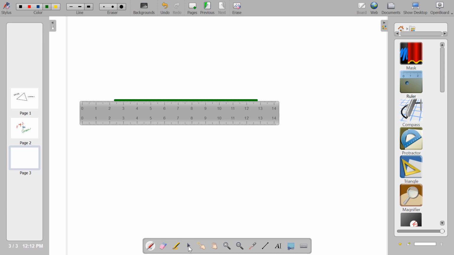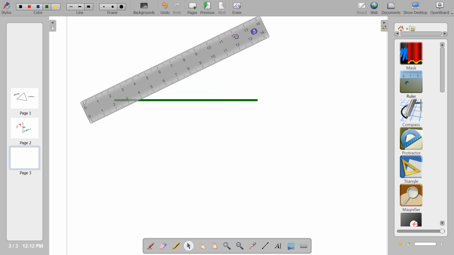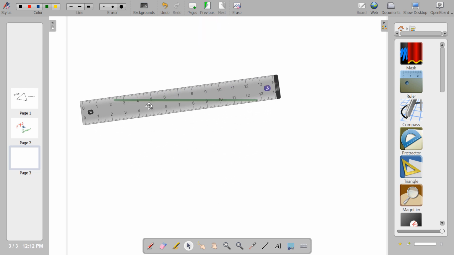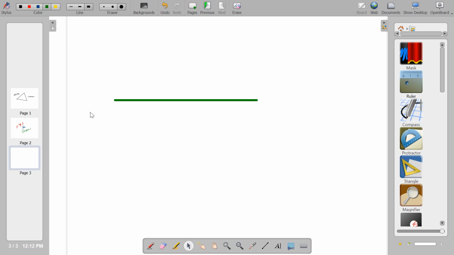So I'm going to select this. I can use this rotation handle and rotate it if I want to. I can make it longer or smaller. And to get rid of it, I can click the X. And I can select what I drew and get rid of that.